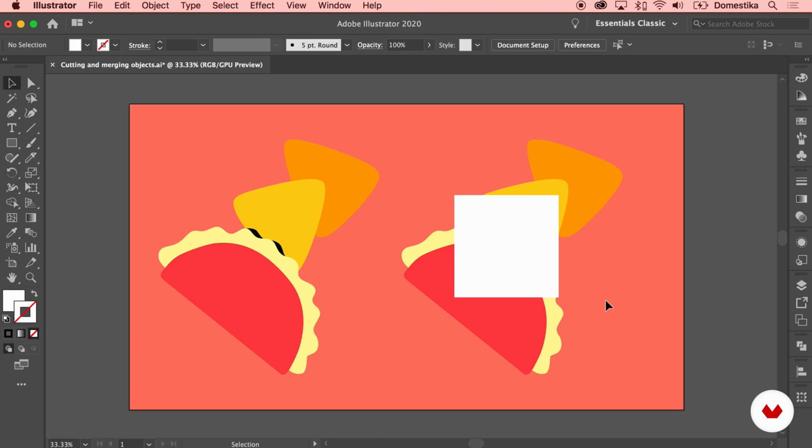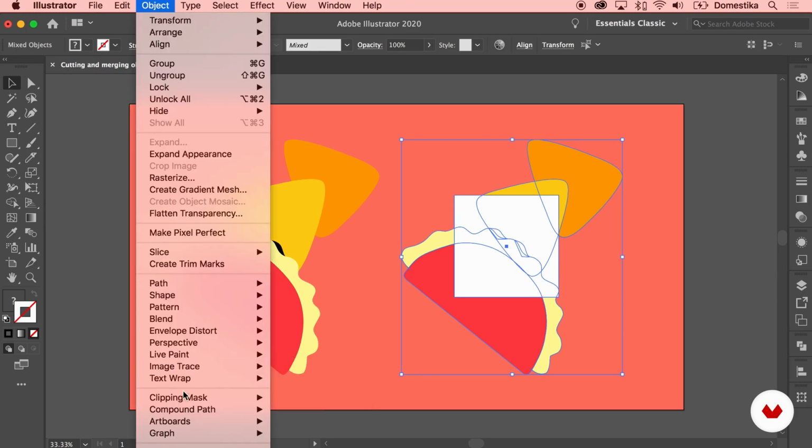It works more like a real frame. So you have the frame and you have the picture within it. If you move the frame, you see different crops of the picture behind. Or you can also move the picture behind and see different crops of that. So imagine that this square here is our frame and this is our picture that we want to put in the frame. So what I'm going to do is select both the pictures, the burrito and the tortillas, and the frame itself. And then go to Object, then Clipping Mask and Make.